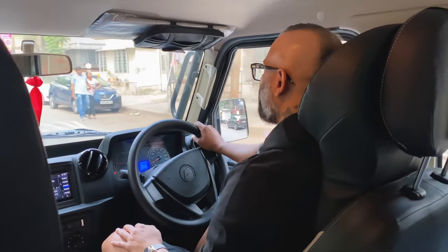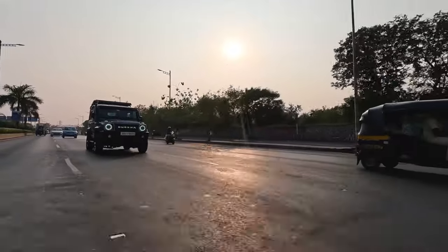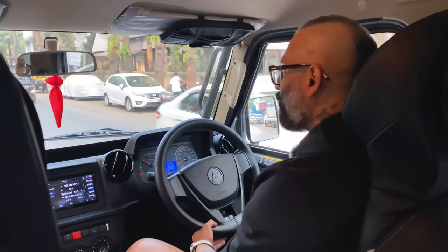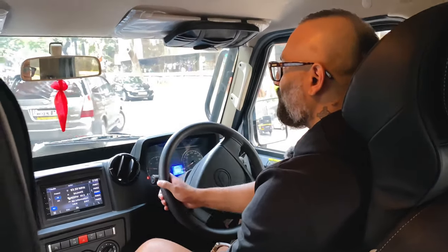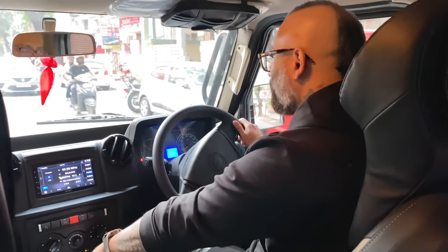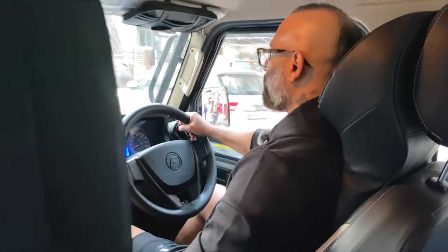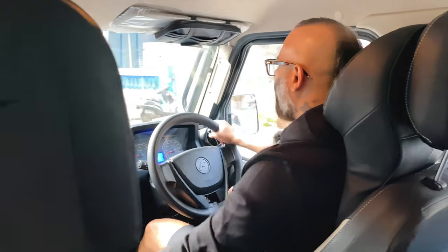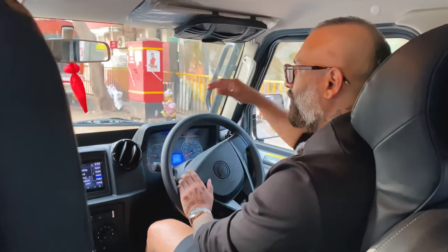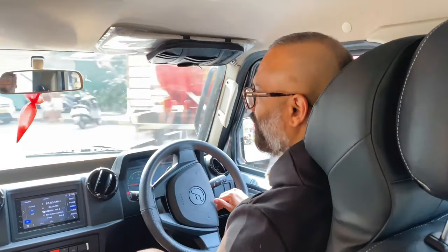This car is meant for guys or girls who are young, who want to go to different places, explore — maybe take this car out on a Saturday or Sunday where there's no traffic, or who live in villages in places like Punjab, Haryana, the Northeast. You go for a Ladakh trip, things like that — it's meant for them. But in the city this car is not practical, unless you're a loner or just have a few friends and you're single — then buy this car, no issues, you can easily manage. Another big problem when you take such cars to shopping malls is the height — shopping malls don't have enough clearance for this car. They give you a different parking spot for it.